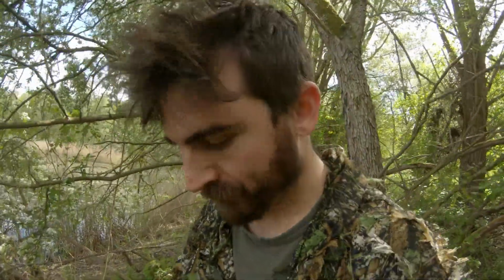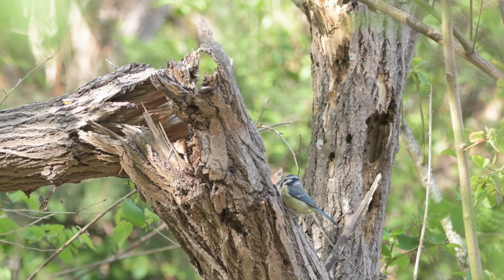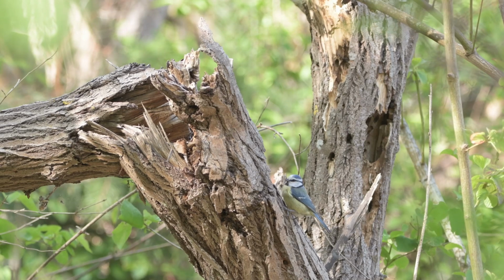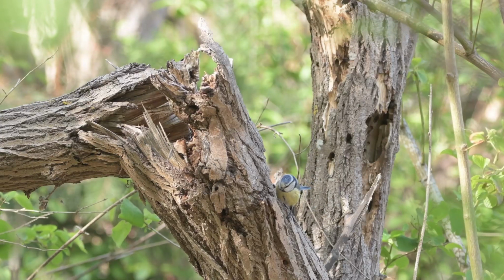Alright, so I'm watching this tree. I'm really close, probably too close, but if I get any further back I can't see the tree. I'm watching it, but there's also a small blue tit building a nest in this tree trunk to my left. I don't want to disturb him, so I want to clear a path through this area right here, and that way I can watch both locations also quietly.